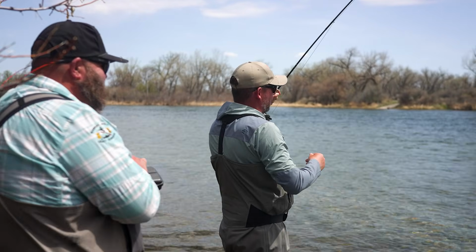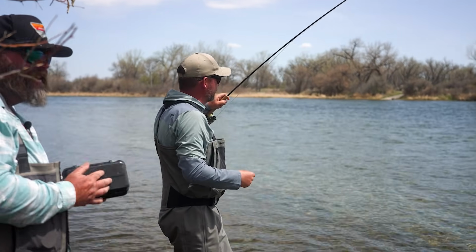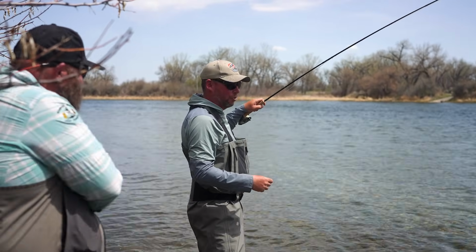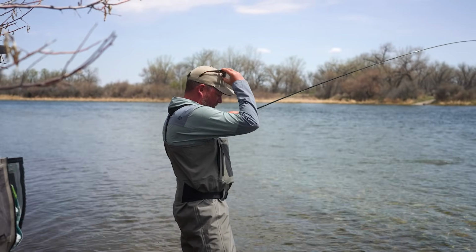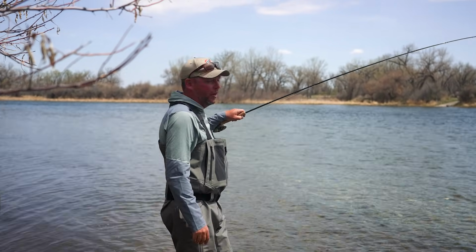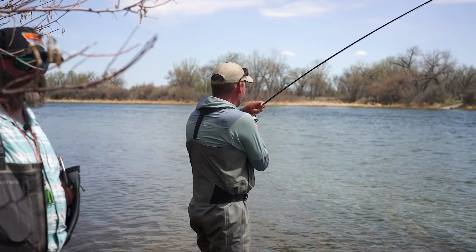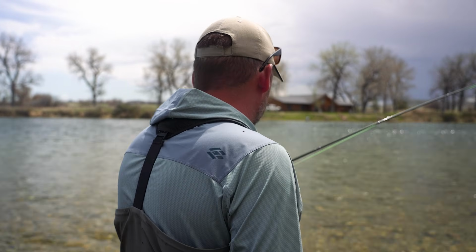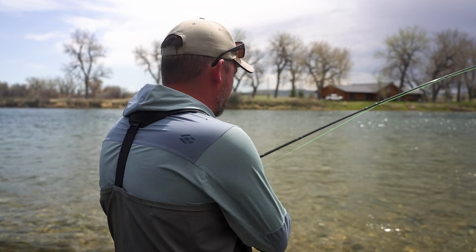Right when you're about to throw your hands up. We've got some fish that are just being absolute jerks. But that's the fun of it, man. I mean, you get in there, you present, what, 17 different flies, and you finally figure it out. Nice one. He's not the fish we were looking for, but we'll take him all day long. This is great.